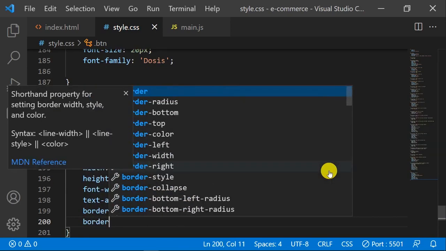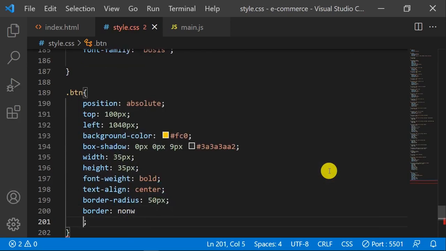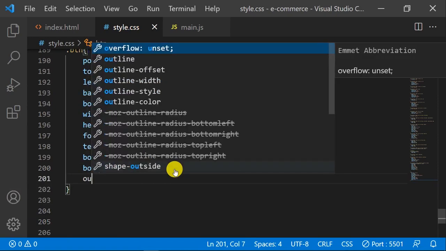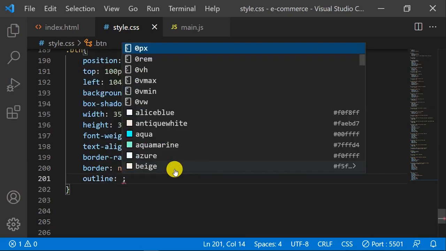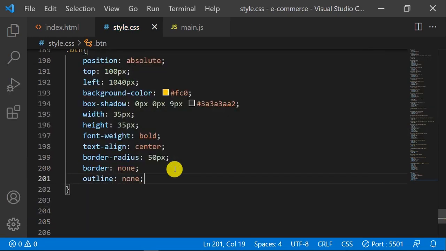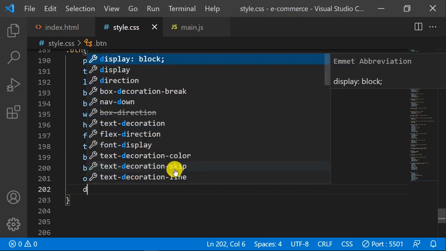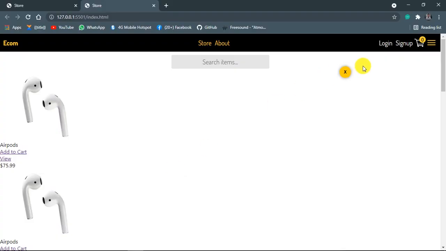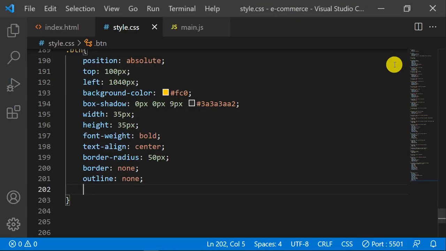Border is gonna be none. Outline none. And display, let's just leave display on for now. Let's see what we got anyway. Okay, we got this here. Alright, let's proceed.